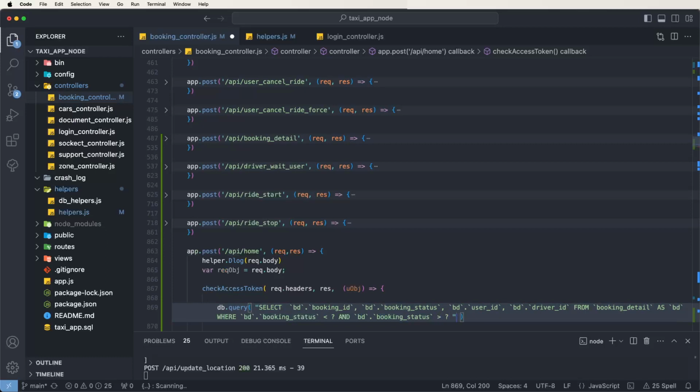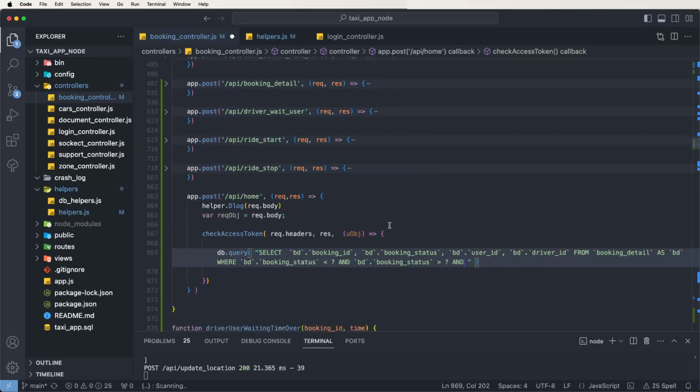Like this we add these conditions, and then do the user ID and driver ID.